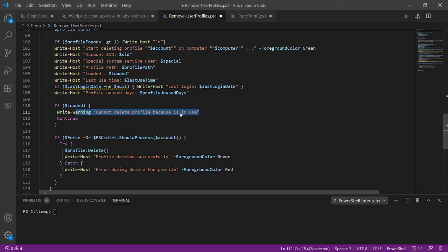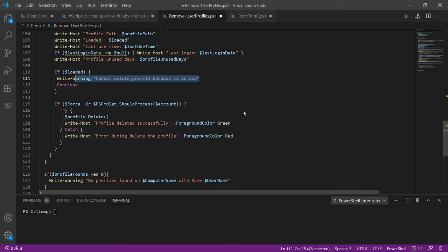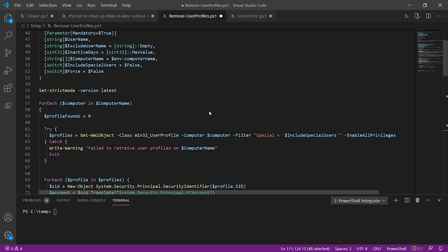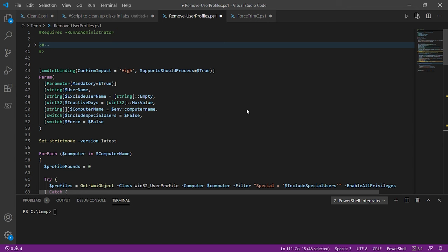Now, normally there should only be one profile to delete if the script works as it should. I have seen it where sometimes a profile doesn't get deleted, and that's okay. But after the second or third reboot and startup, then normally all the other profiles will get deleted. All right. So that is this script here, and this script will be in the description. So if you're interested in deleting your profiles, you can go ahead and do that.